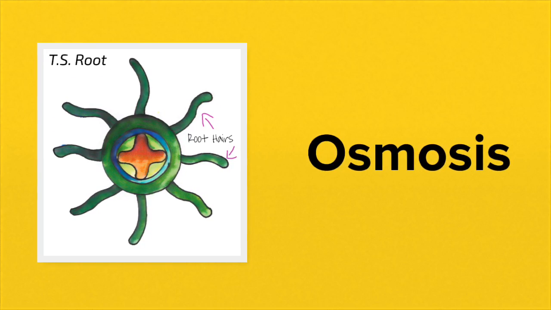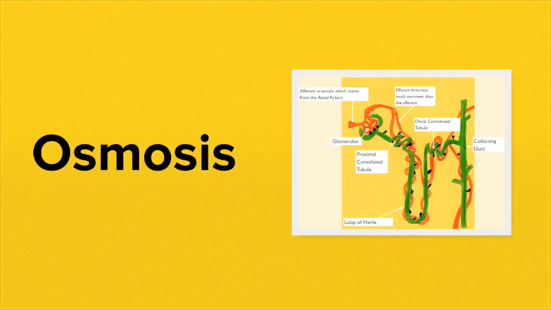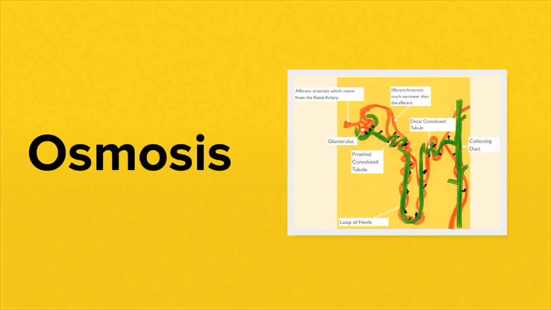Water enters from the soil into the roots of plants by means of osmosis. Another example of osmosis is the reabsorption of water from the nephrons of the kidneys.